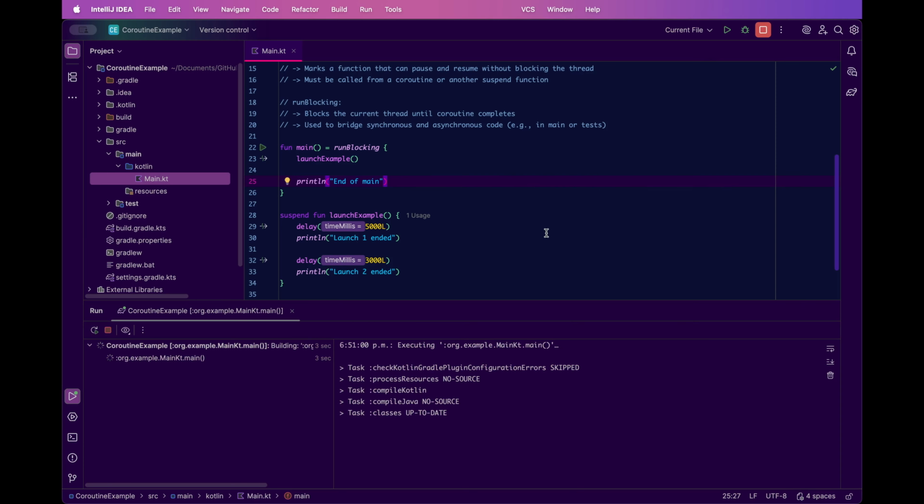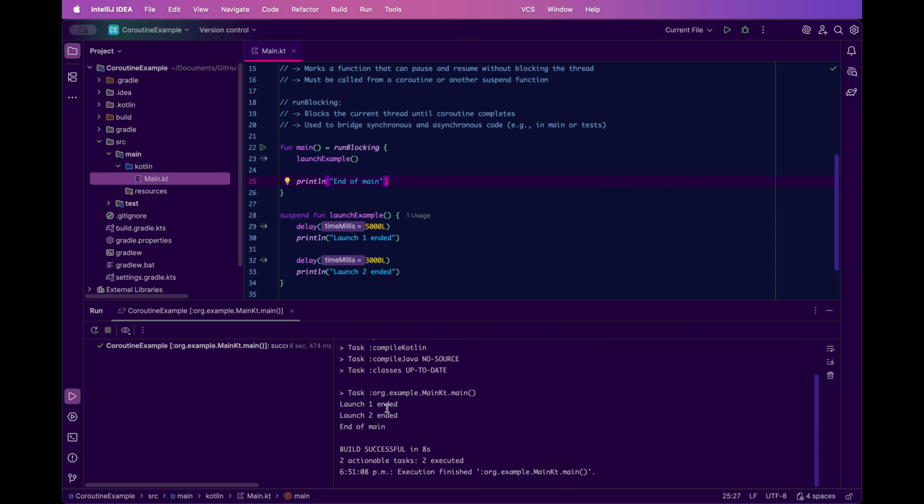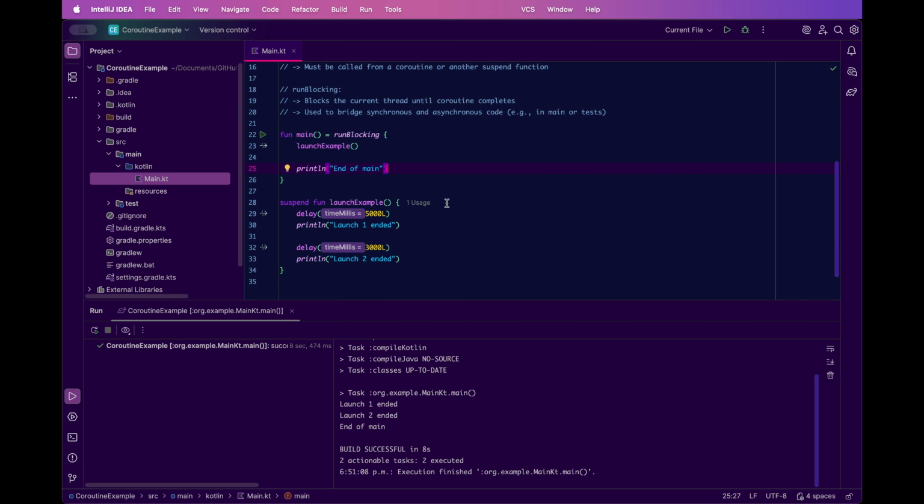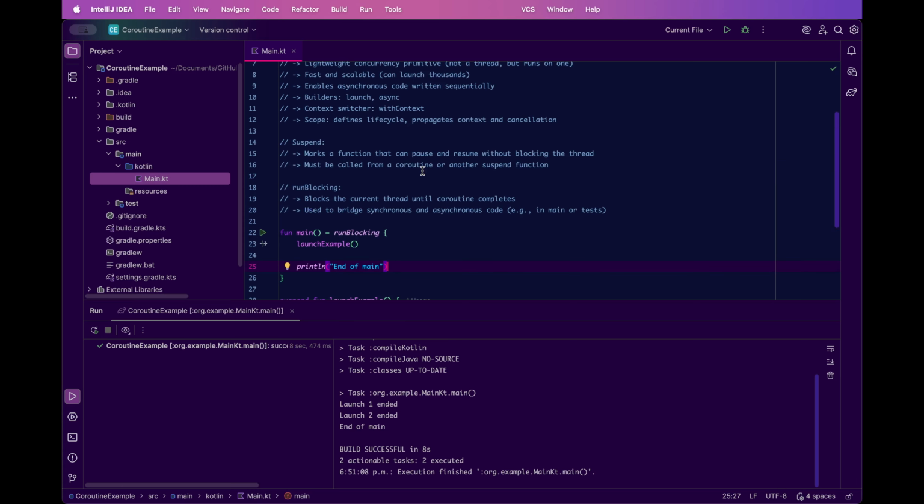And this is what we should see. Launch 1 ended, launch 2 ended, and then end of main. So this is straightforward, nothing special here. Now what happens if we start adding these builders?